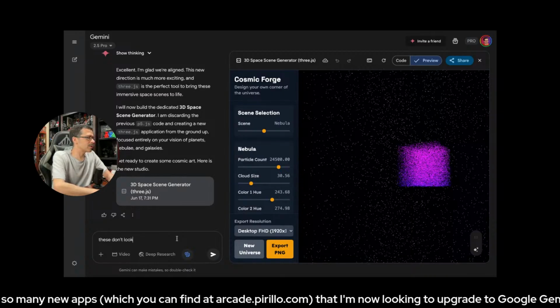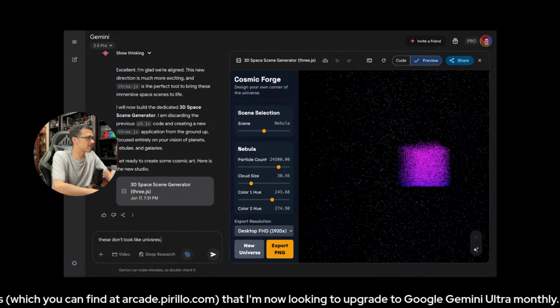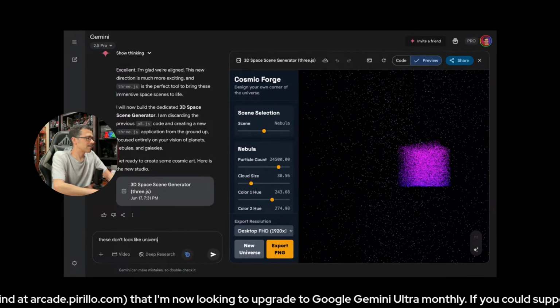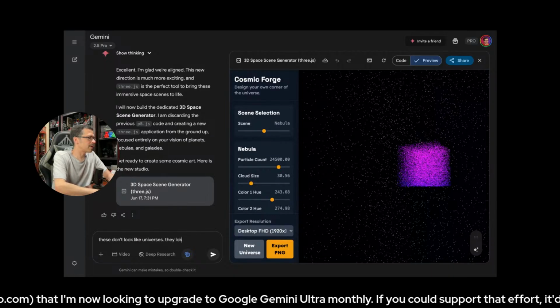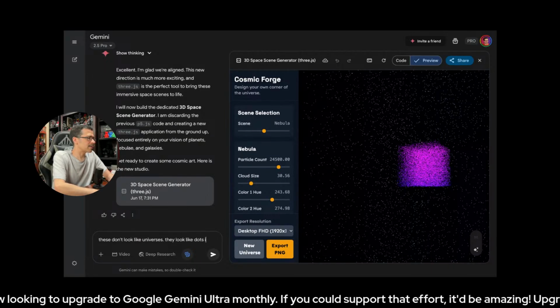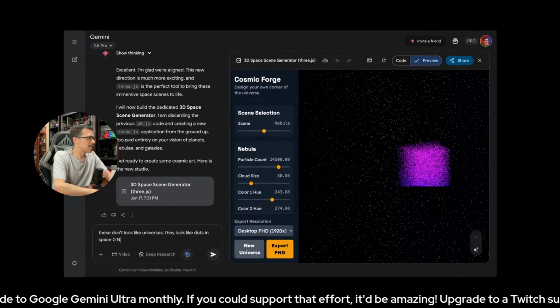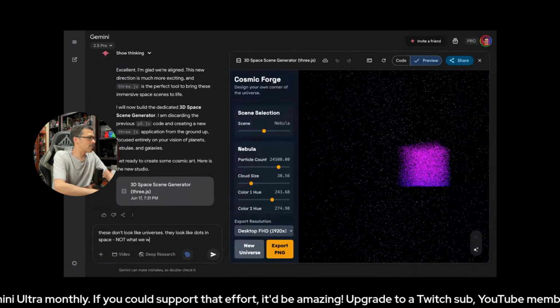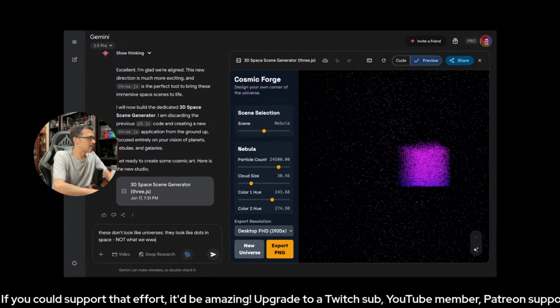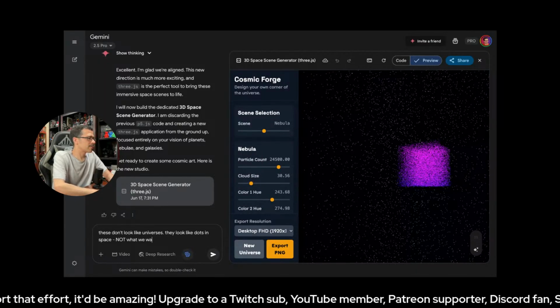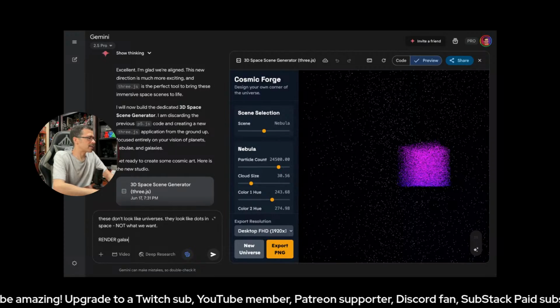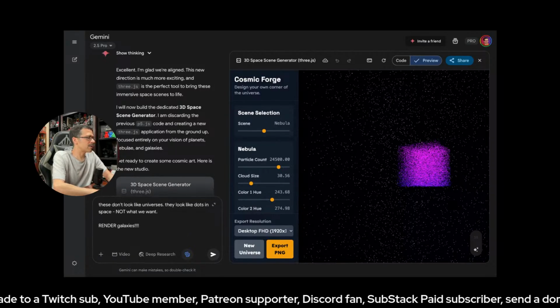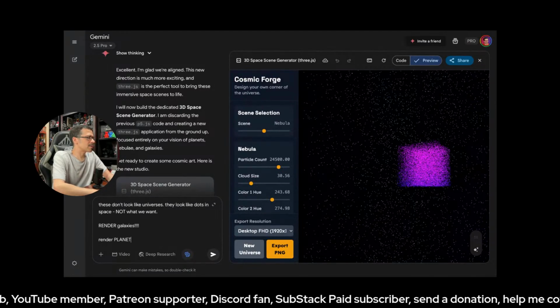These don't look like universes. They look like dots in space. Not what we want. Render galaxies. Render planets.